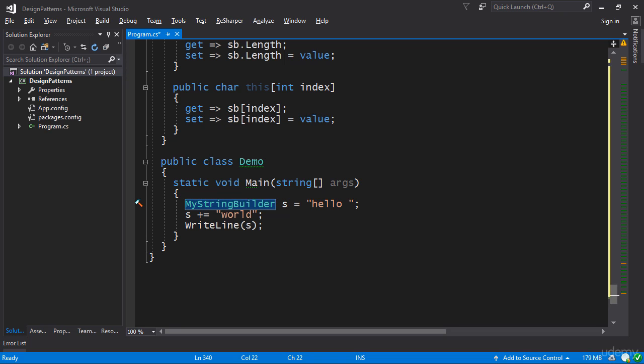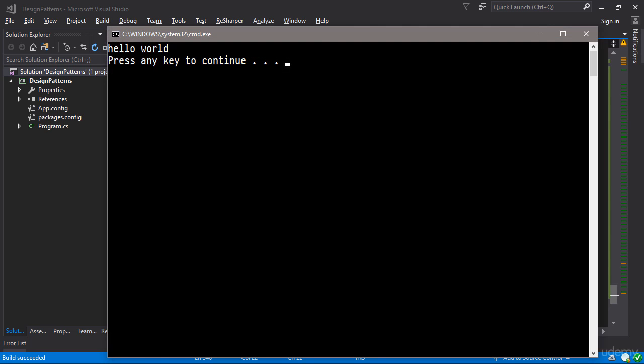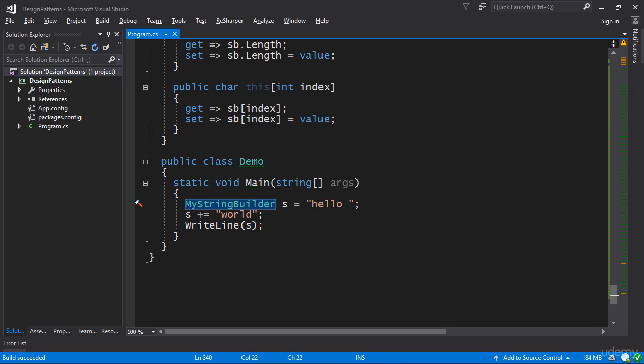So the great thing about this example, and by the way, let me just show you that it does in fact work. The great thing about this example is that with a single type change, you can build an adapter, which on one hand, is a decorator over a StringBuilder because you need one and you cannot inherit from it. On the other hand, it's an adapter because it satisfies the interface, and the interface requirements are that you have implicit conversion from string to a MyStringBuilder, and you have operator plus equals.